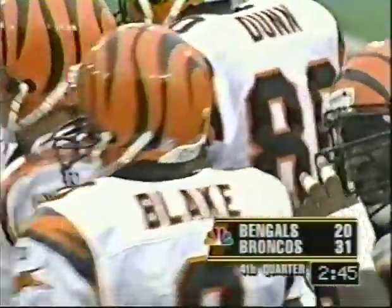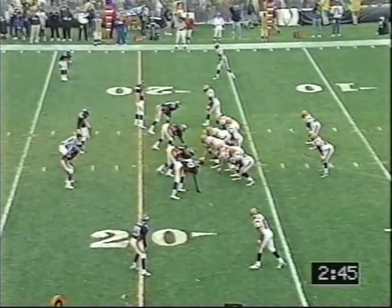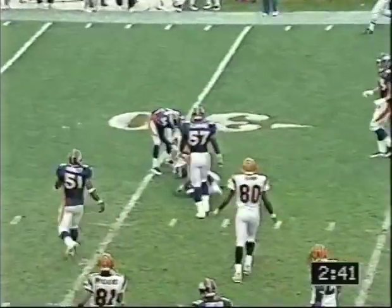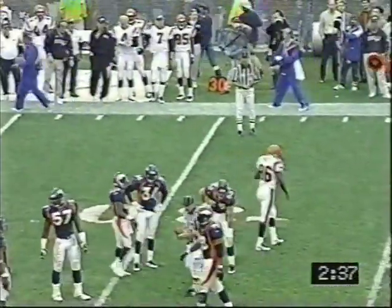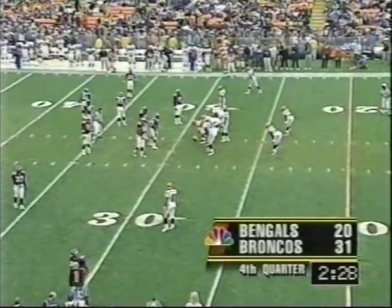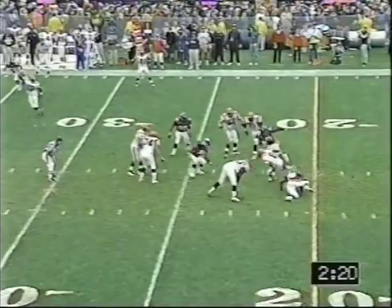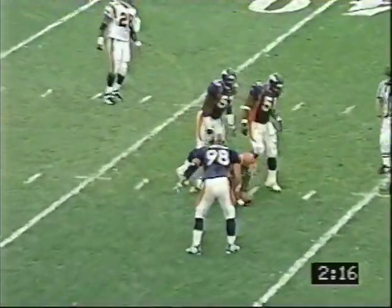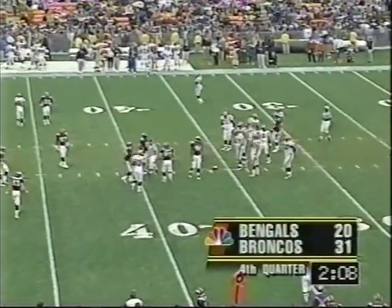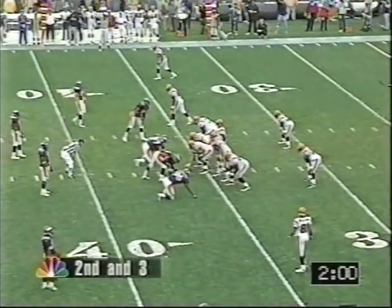If you don't get a first down here, obviously you're going to lose the game. But also obviously you're going to give up another touchdown. First down — on target far side. Should be the first down. Darnay Scott hangs on to this one — he dropped one earlier in the ballgame when he was wide open on a deep pattern. 29-yard line, first down. Jeff Blake scrambles and goes into the slide to the 36-yard line. Clock continues moving. Very important they get it off before the two-minute warning.